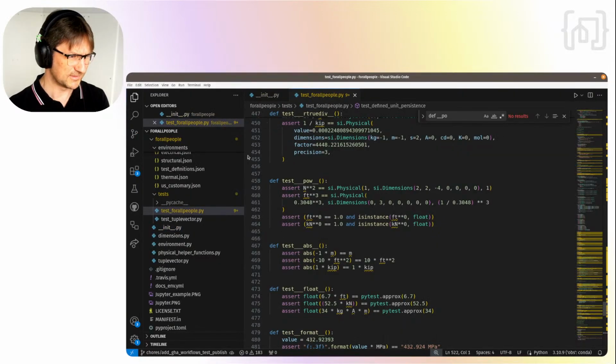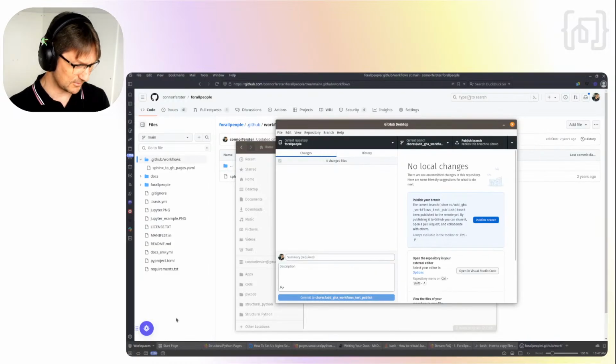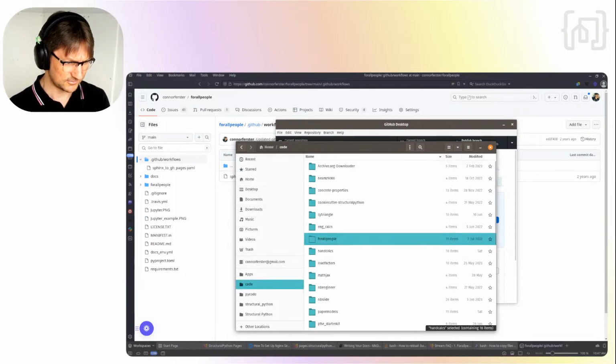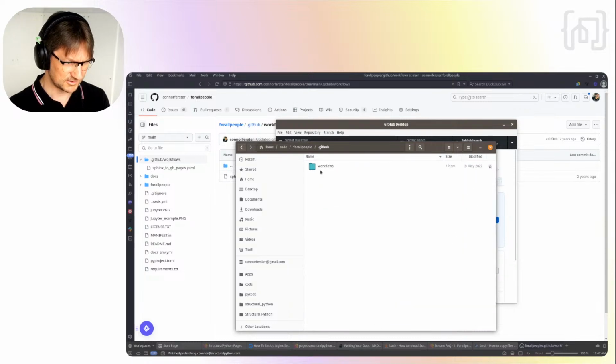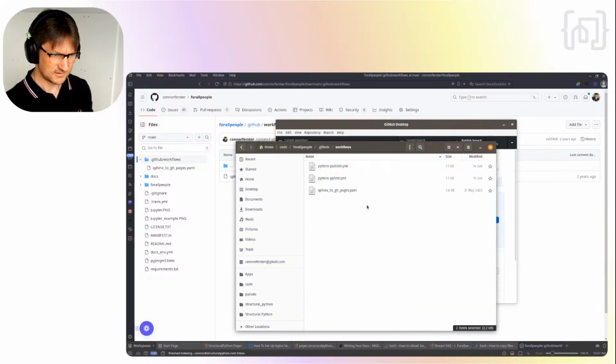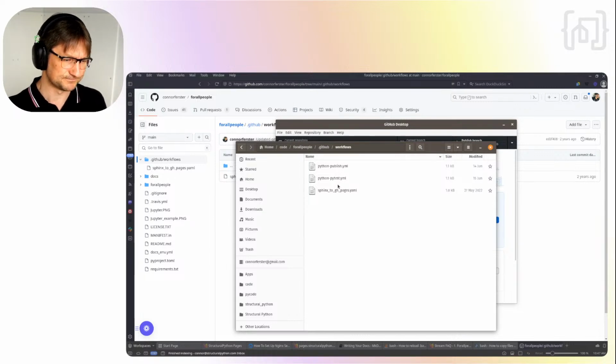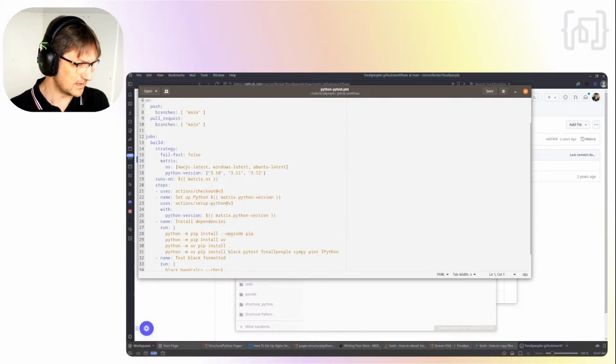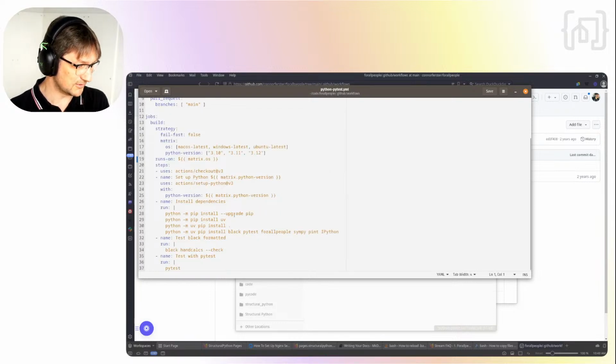Let's pull this up. And actually I don't need VS Code to do this. I'm just going to go ahead and paste these files into the repo directly. So handcalcs, GitHub, handcalcs for all people, GitHub, workflows, paste. So what are in these YAML files? It says to run this test on all operating systems on these Python versions. It is going to install UV, which is a faster pip replacement.